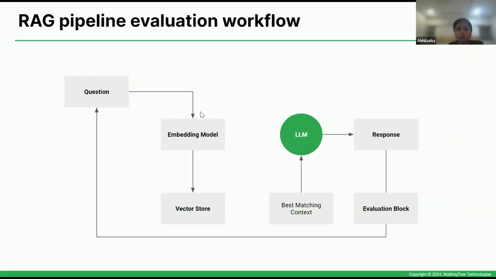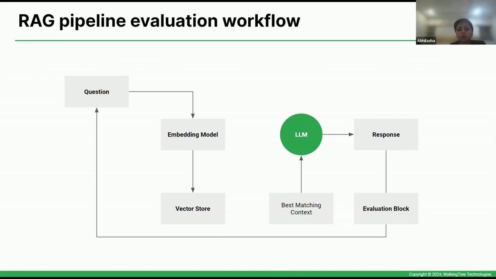So if we talk about a RAG pipeline, if you have already worked with LLMs, you would be aware that basically what we do with RAG is we add the best suitable context to your input and give that augmented data to the LLM to finally give you the response. So this is the base RAG architecture.